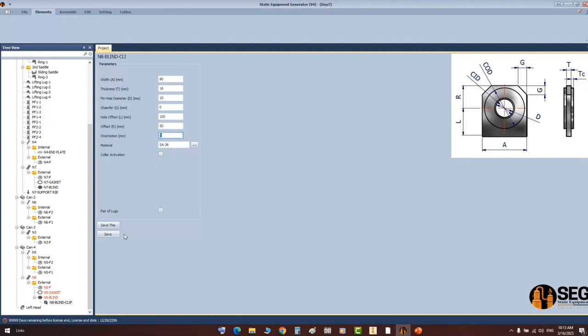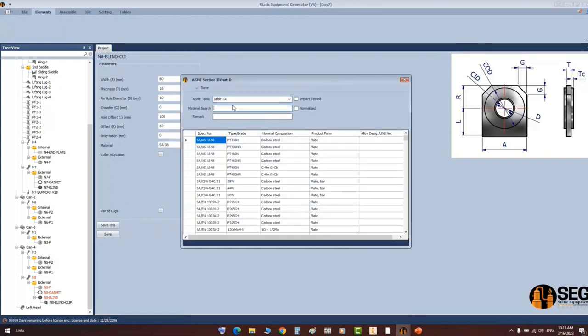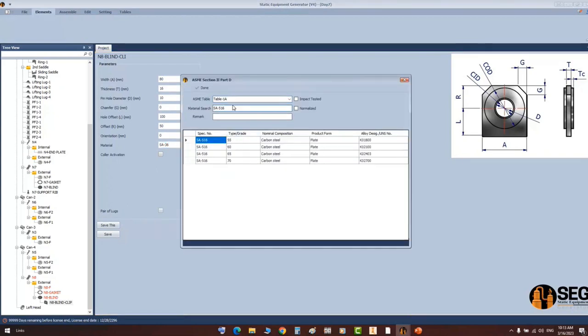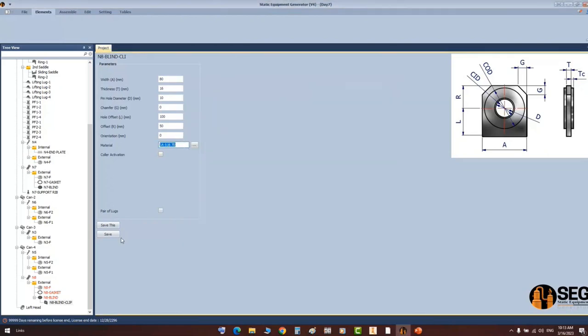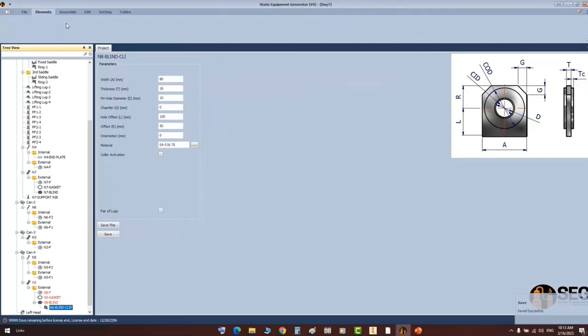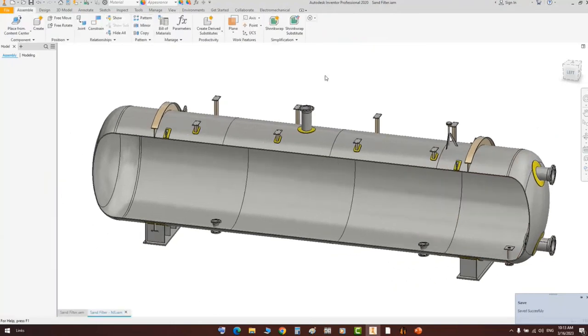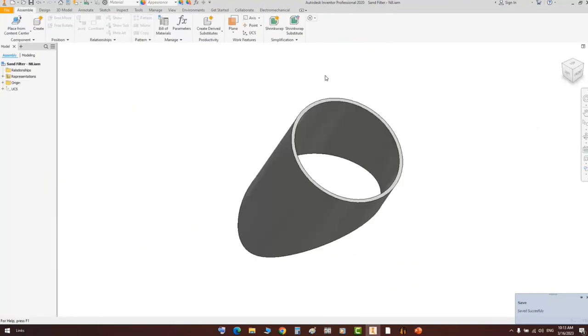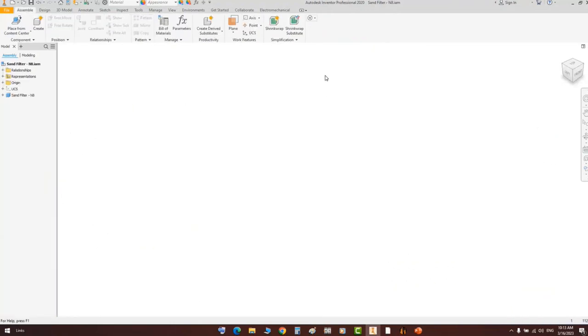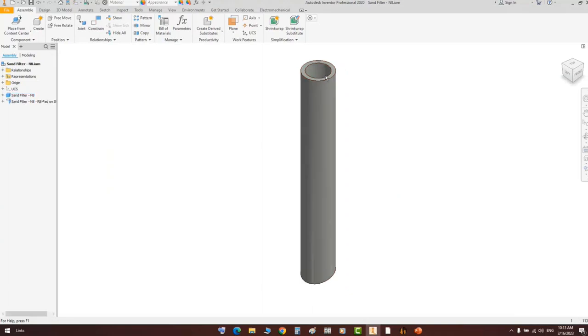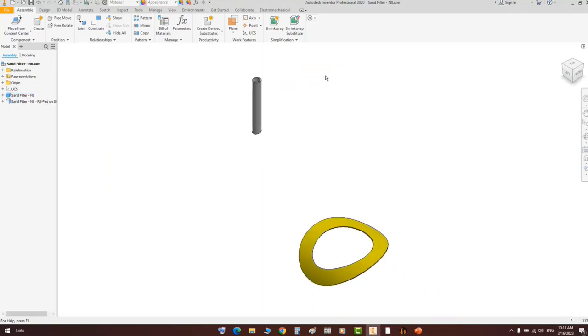After that, the orientation, keep it 0, change the material of this lifting lug. So we can open it from here. Select the grade. After that, click done to import the material here, and now click on save. If we click on start assembly, we will generate this nozzle with the cover, flange, gasket, and the cover. After that, over the cover, we have a lug.